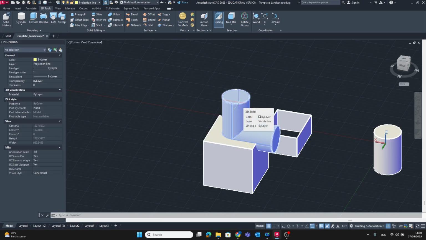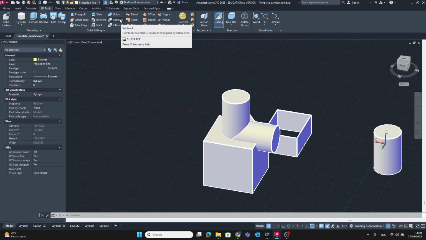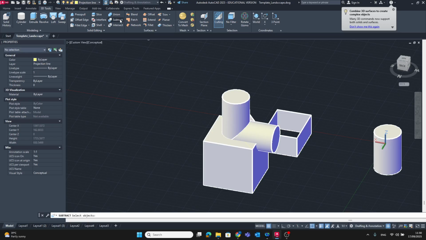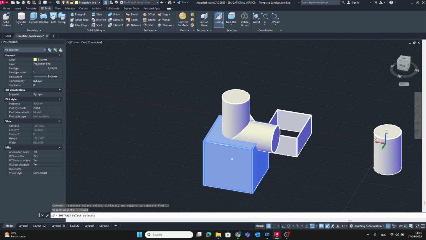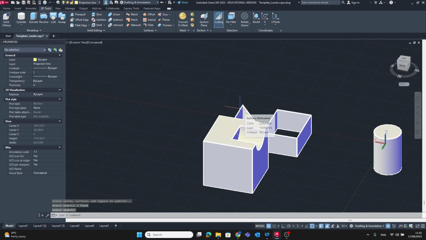Another command that I will show you is subtract. Subtract means remove, but you have to make sure that you are working on the right object. For subtract, you click the first object that you want to stay and press enter, and then click the second object that you want to remove. I want to remove this, so this is going to be removed. You're going to see this, right?